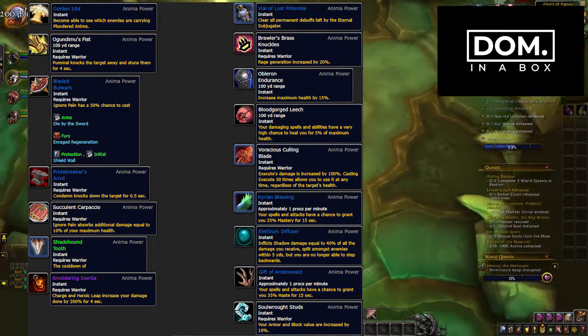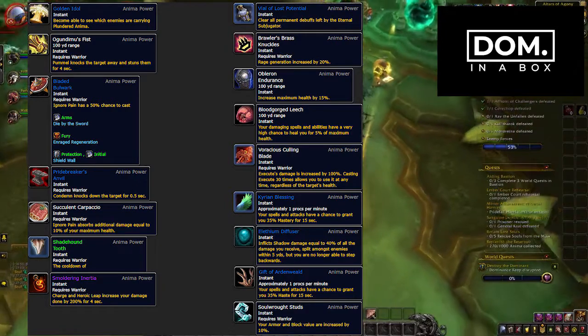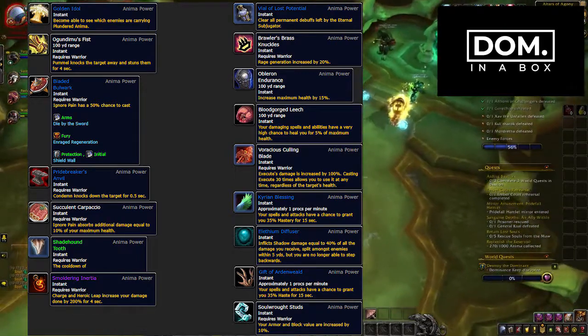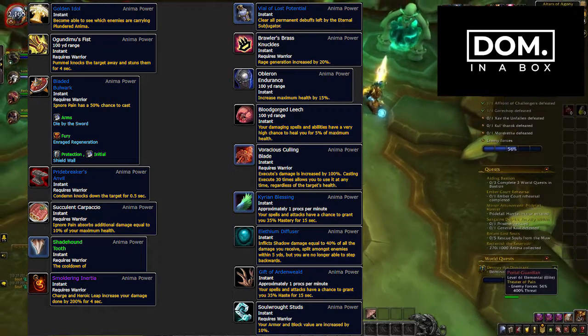Now, Ogadimu's Fist, I got this quite early into the run. This is a super strong talent. It makes Pummel knock away the target and stun them for 4 seconds. When you knock them away, this puts them in range for Charge, which we will get onto a little bit later, and which stacks up nicely with Smoldering Inertia.